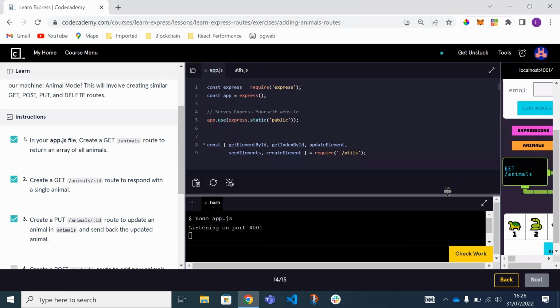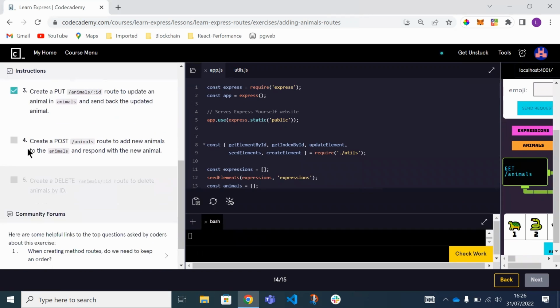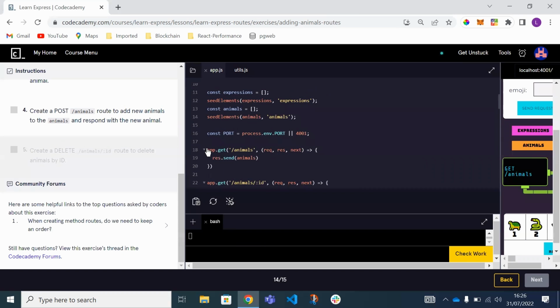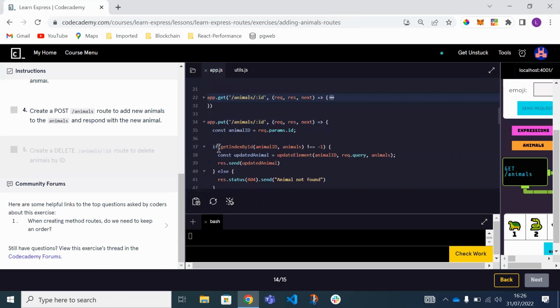Now let's work on the post. So we'll come down here and close some of these up so it doesn't get confusing.